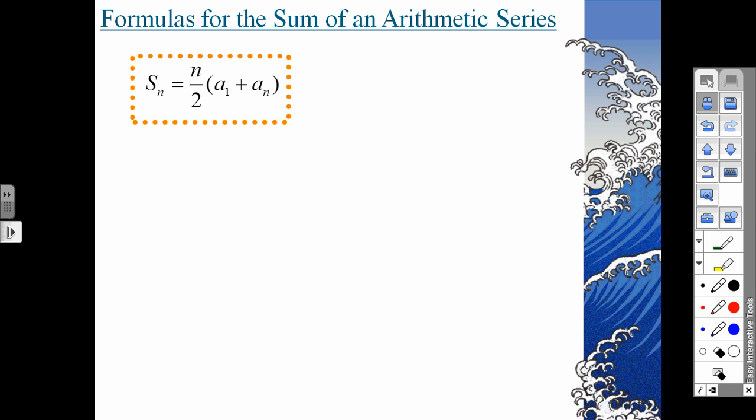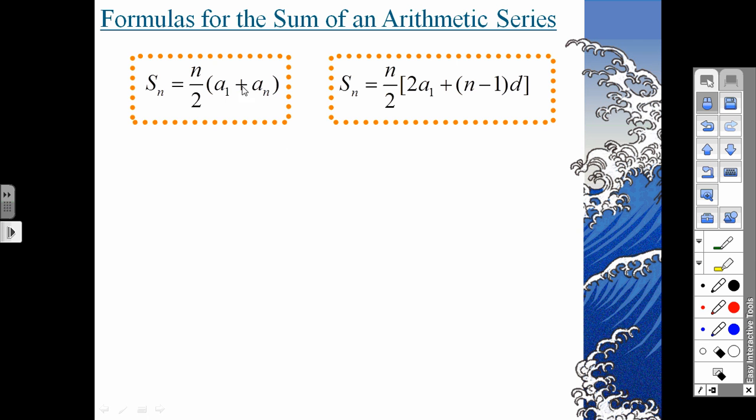Sometimes you don't know what the first and last terms are. So what you could do is if we took this formula and plugged in our formula for a sub n and simplified it down, you end up getting this formula. So there's still the n over 2 times 2a sub 1 plus n minus 1 times d. Well, this n minus 1 times d should look familiar from our a sub n formula. All we're missing is a sub 1, right? Well, we add it to the original a sub 1. That's how we got 2a sub 1. Should seem very obvious, hopefully. I would say don't be reliant on just one of these formulas because there's definitely times to use one over the other. So definitely get both of those locked in your brain there.